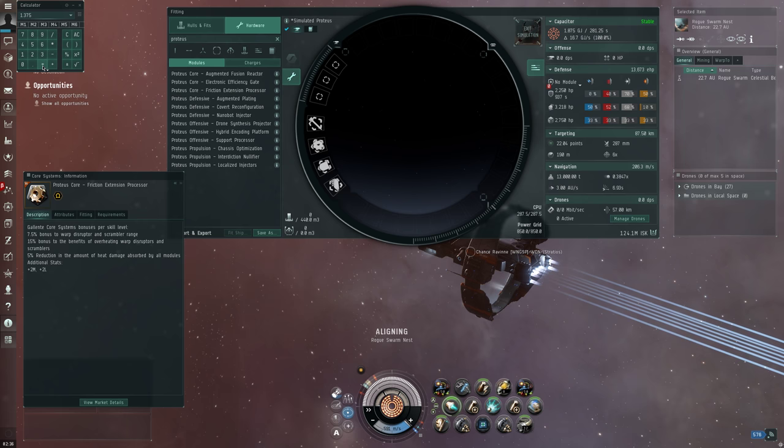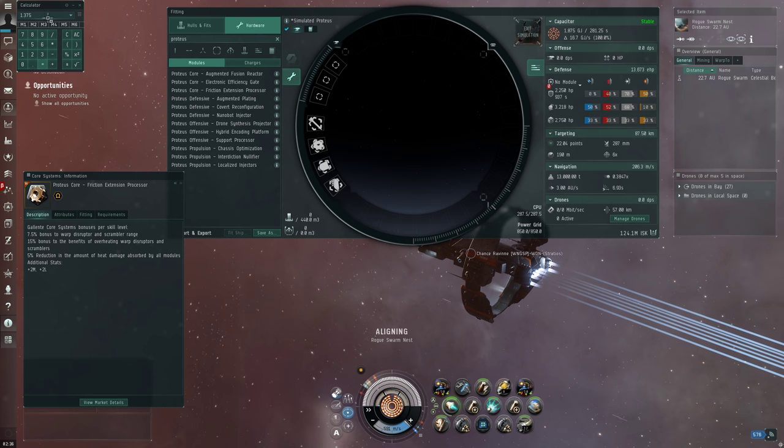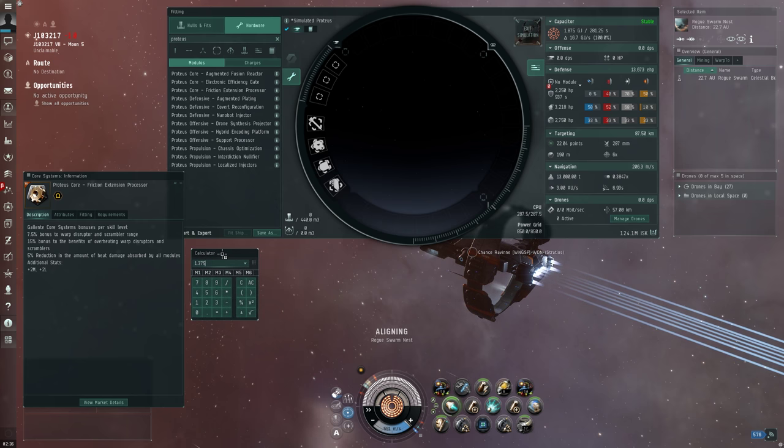Guys, can you believe you're watching a Twitch stream of someone typing fucking numbers into a microscopic calculator in the corner of the screen? What's wrong with your life?